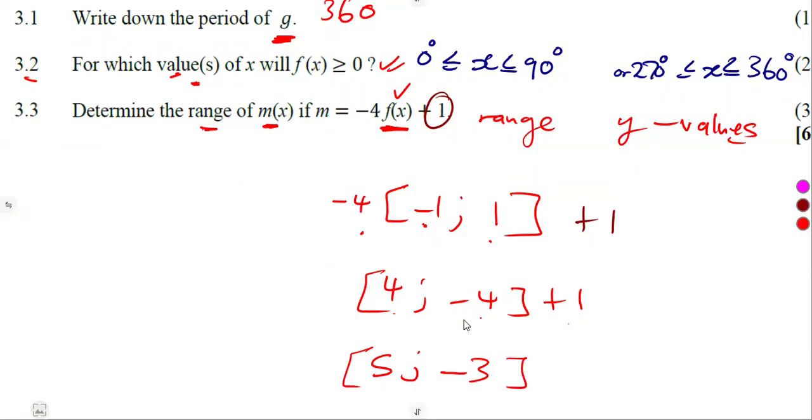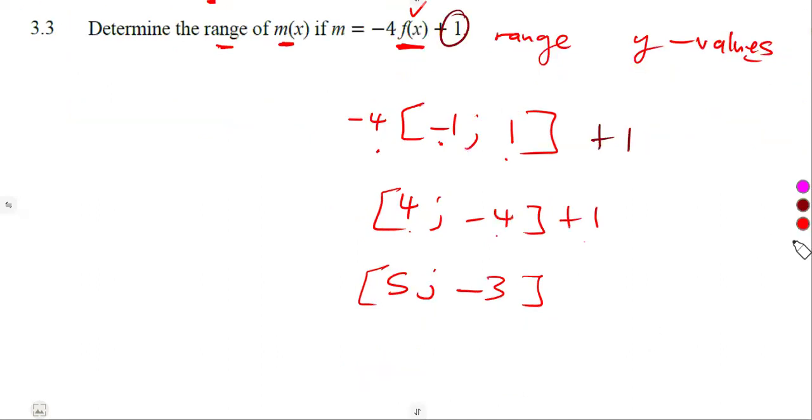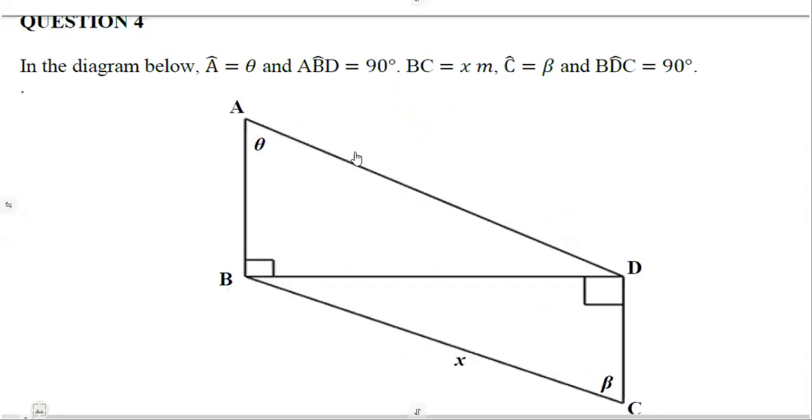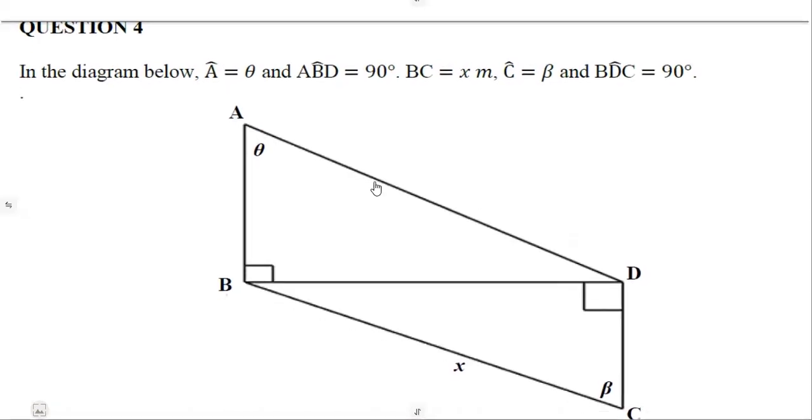But we can't write this way, guys. We have to interchange. As we can see, -3 is less than 5. So we're going to start with what? With -3. So therefore, in this case, y is going to be taken from -3 up to what? Up to 5. We start with a smaller value. That is it. Or, guys, you can have the way that you understand. There are so many ways of answering this type of question. This is a revision, guys. Make sure that you go through the introduction so that you understand much better.